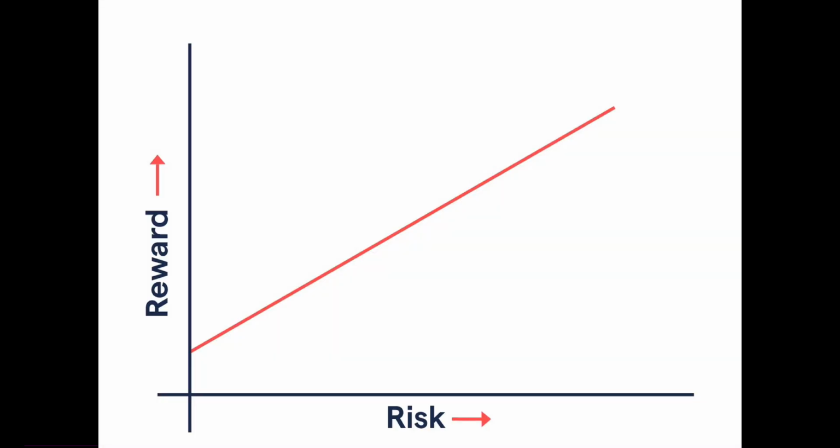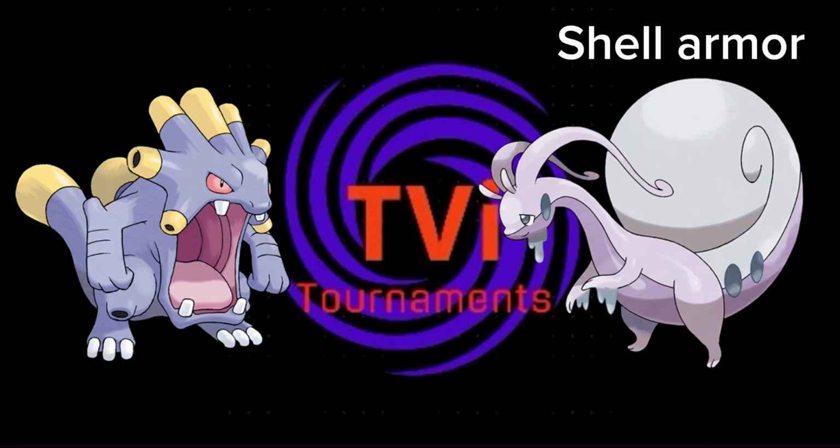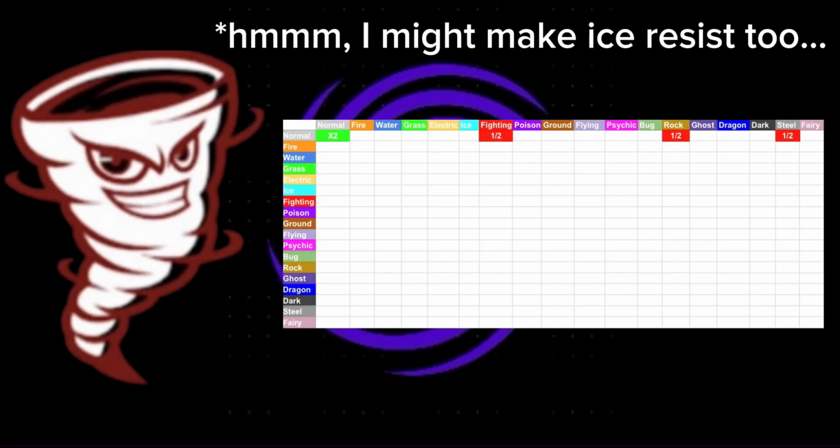And it may just be the risk-reward feature that will see players edit their strategies to either focus on one-shotting early on, or bring in countermeasures like Shell Armor or Sandstream to shut down the opponent from trying their luck. So those are just my thoughts, and here's how the type chart looks.